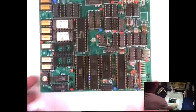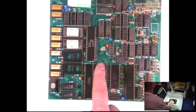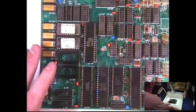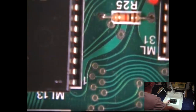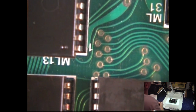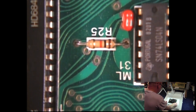So I can talk about a board I'm working on, and then, for example, if I want to look at those, which one? Visors. If I want to talk about those visors, I can just zoom in. And with 20 times zoom, there we go. We get a rather decent amount of zoom into it. So we can look at resistors. There's one up here. There we go. We can even see the colours on the resistors.